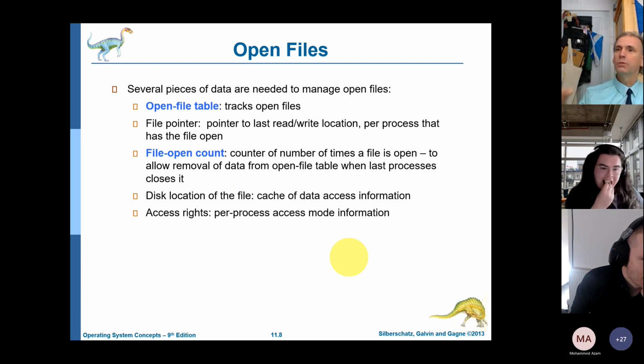We'll also need to know where we were. If we're working our way through a file, if you've opened a Word document and you're working your way through, looking at each page, you have to know where you are as you're reading through that file. So you need to know where you are.